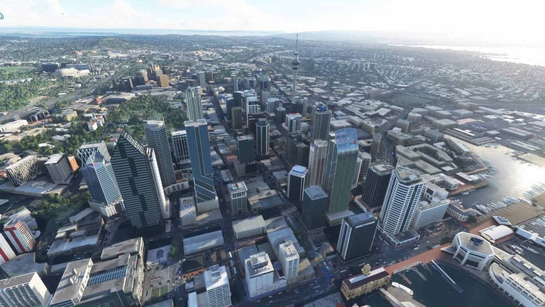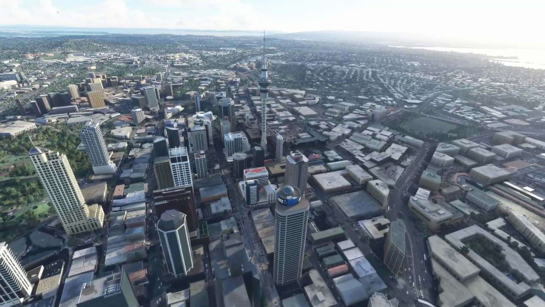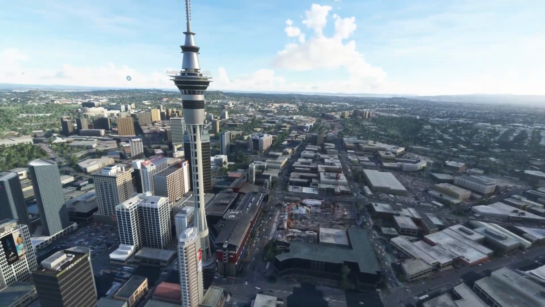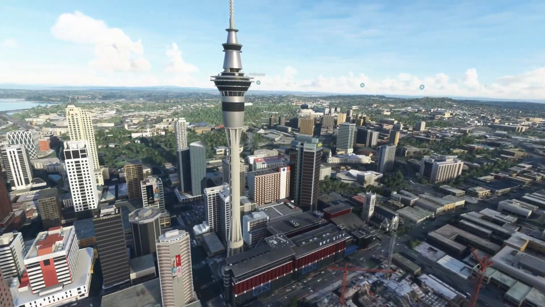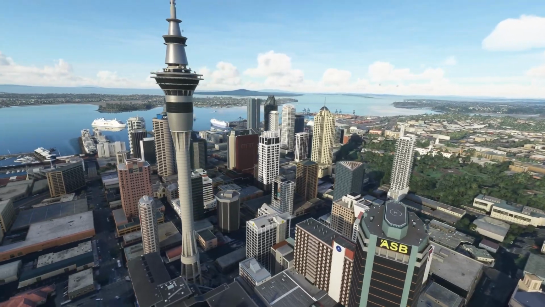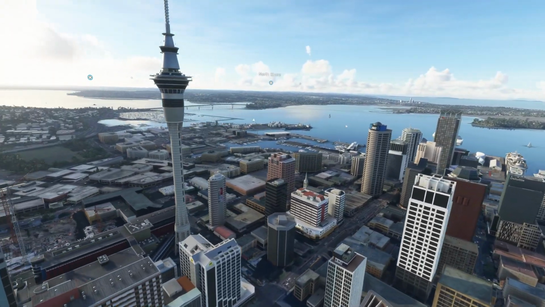There goes obviously the dominating feature over here in the background, and that's the Sky Tower. Now this was built in 1995. There's a big casino and hotel at the bottom of the Sky Tower. They've done a really good job of recreating this actually. Looks pretty swish. And a few of the accompanying buildings down below.